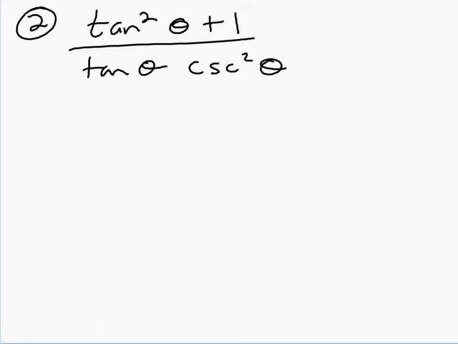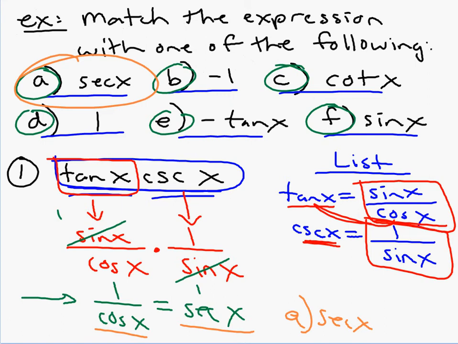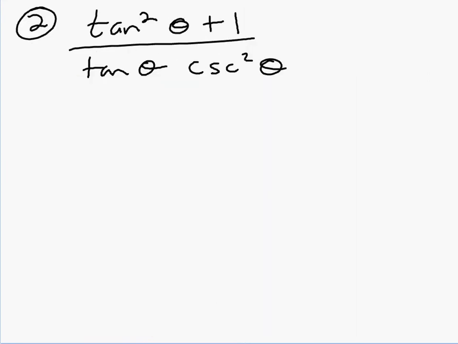If I come back to my original list here, actually what we're wanting to show in this case, I'm not going to write a whole new matching list. We want to say, is this the same thing as the tangent of theta? If I simplify this big ugly thing right here, is it the same thing as the tangent of theta?